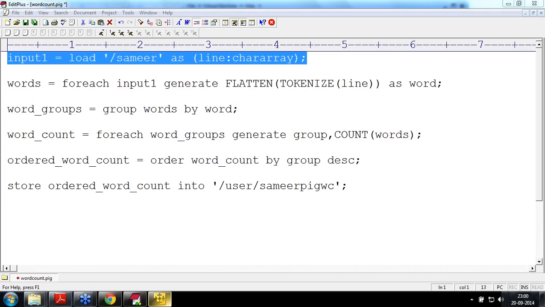If you have a large file, does it display everything on the console? Yes. Whatever might be the size of the file, it will display it on the console, but where is it executed? Is it executed on the client or on the cluster? Where is the actual file? When I said /Samir, where is the data? The data is in HDFS. So you don't need to have that much memory on the client, friend.